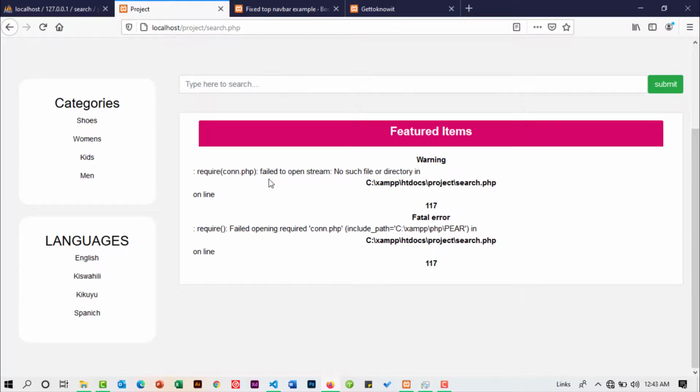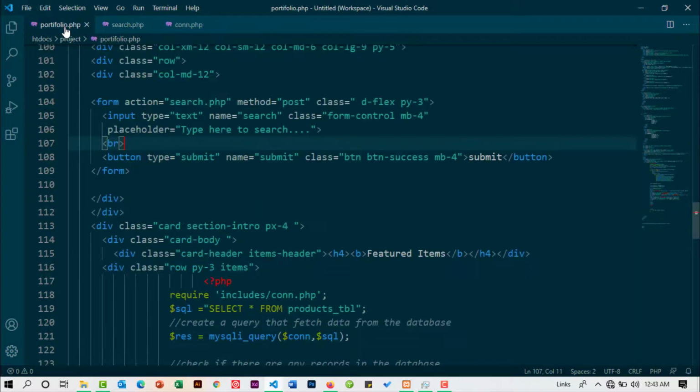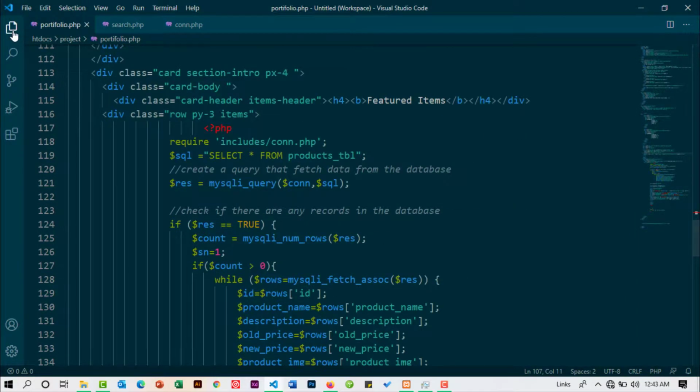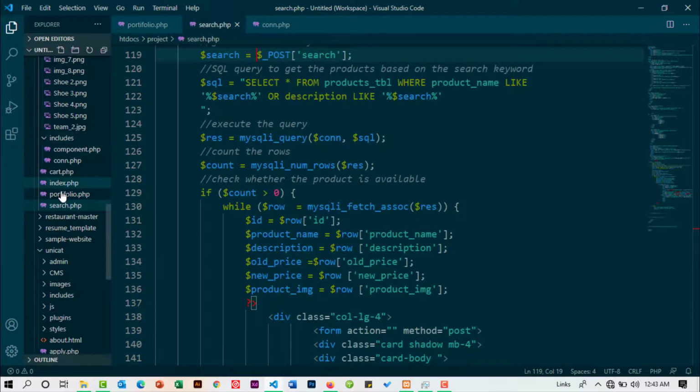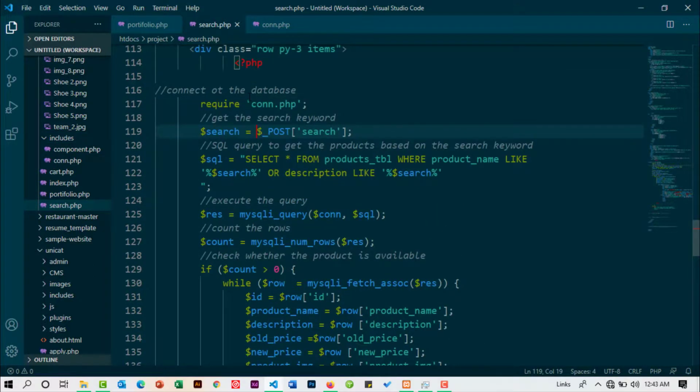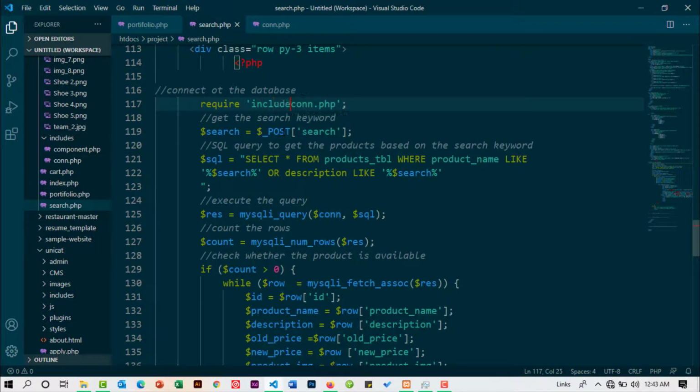Alright, so we are having one more error here where we are unable to connect to the database. I already know the problem, so let me show you how we can fix that. My con.php is already in the includes folder, and I guess I have not included that folder here, so I should say includes like that.